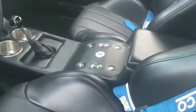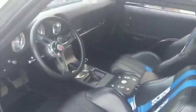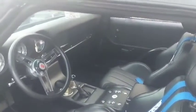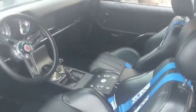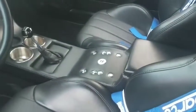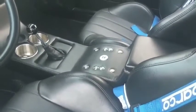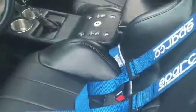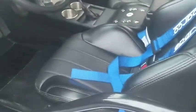The interior is custom. So this was a factory 4-speed, no heater, non-power window 442. They ordered radio delete. It is not numbers matching, obviously, so that factor is out the window and gone. Who cares? But they did add power windows to the front, and they added iPod hookup and stuff like that. A couple of the buttons, honestly, I haven't even played with. I'm not sure. Tilt wheel. The cage is friendly enough to get in and out of.